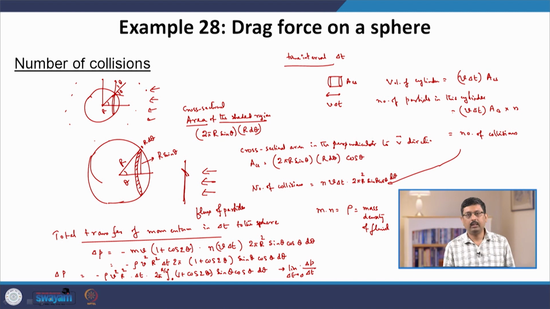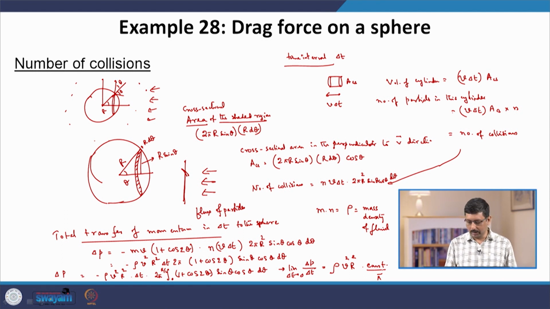given by the definition that if we now take the time interval going to 0, very small, then the rate of change of momentum is given by this force. So, then we get some constant times this. At this point we do not need to know what the constant is; in fact if you calculate it you will get that the constant will turn out to be pi.